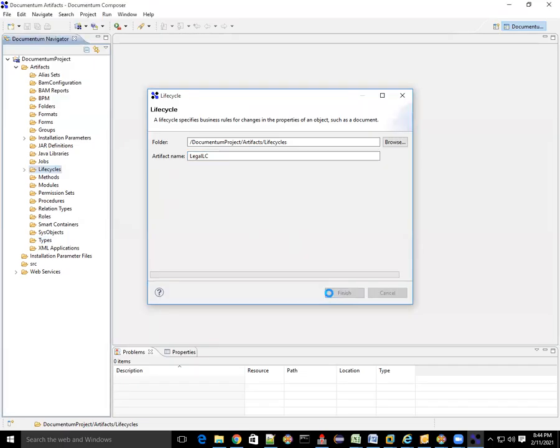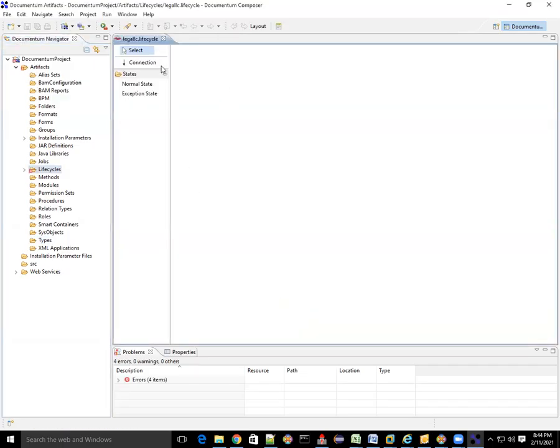There are options to select connection, normal state, and exception state. You can click to connect them. We define the three stages of a document, connected like this or like this.